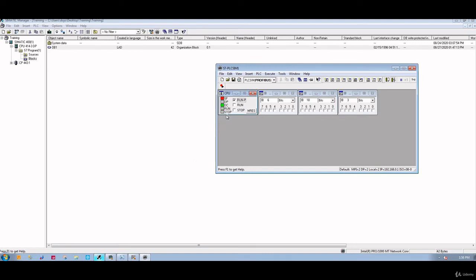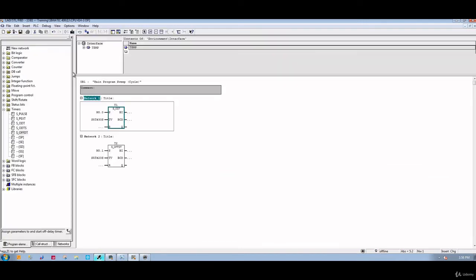It's running now, no fault. Then I will go back to OB1, save my project, and download it to the simulated CPU. In the case of a physical CPU, we don't need to run the simulator. Now it's been downloaded, and we will monitor it.